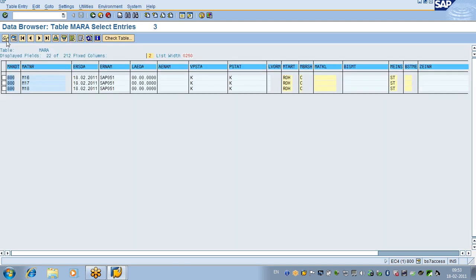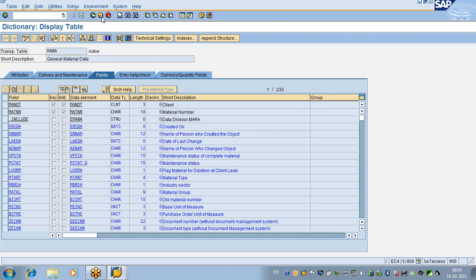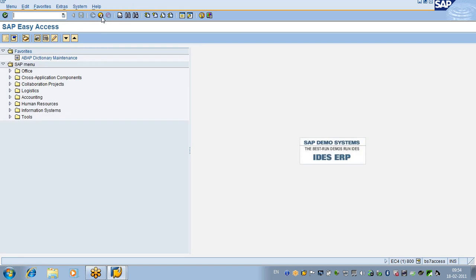Okay, so all those materials will be created. You can check those materials in the MARA table or MARC table, or you go to the MAKT table, where you can see the descriptions. So this is how we create a BDC program, and tomorrow we will see how to do the session method. Today we have seen how to do the call transaction method. Tomorrow we will see the session method. Try to practice this call transaction method in all the modes and all the updates.